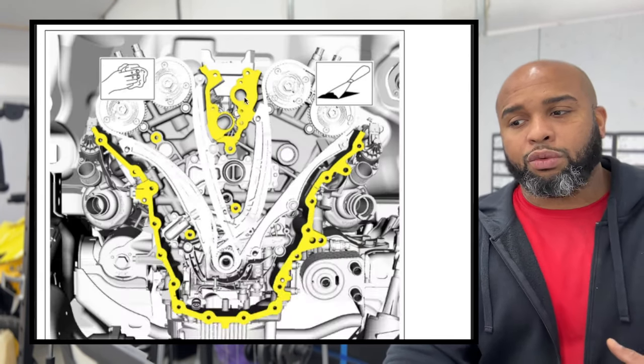Now, just reconnect all your intake system, all your air system. I'm not gonna go through all that. You all saw how we took it apart, and that's exactly how you reassemble it.